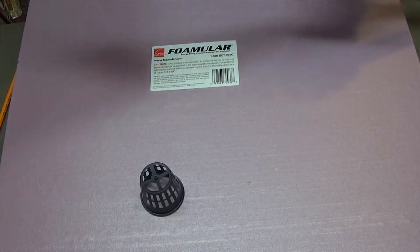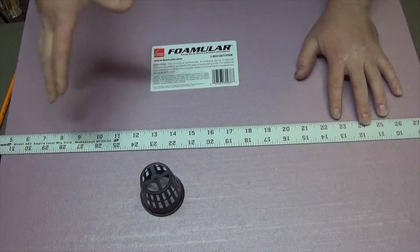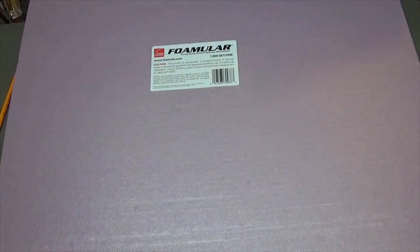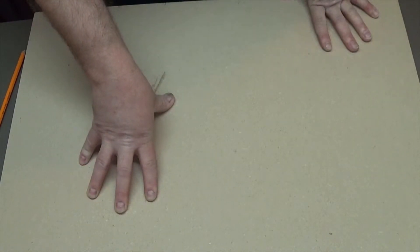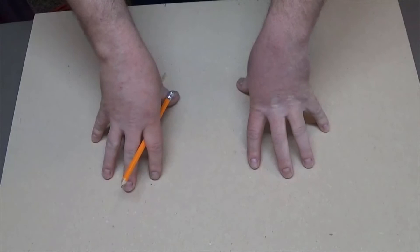There are two different ways you can do this. If you're only doing one or two rafts with a very small system, you can go ahead and measure with a ruler and cut your holes individually. However, because I'm going to be doing so many of these, that would be a huge waste of time. So what I'm going to do is make a template out of this plywood — something that's sturdy but relatively cheap. That way, rather than having to measure each one individually, I can simply take my hole saw or a heated pipe and just set the template on top of the foam and drill right through. It's going to be a huge amount of time savings.